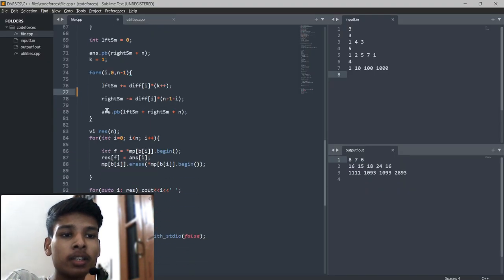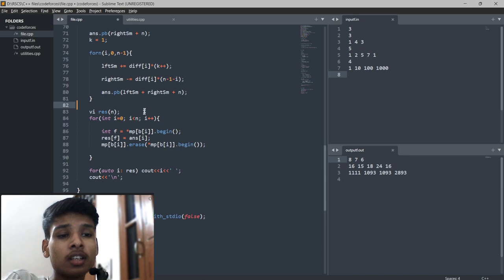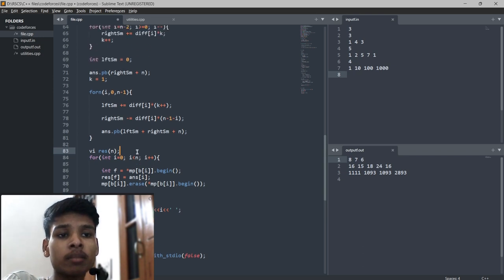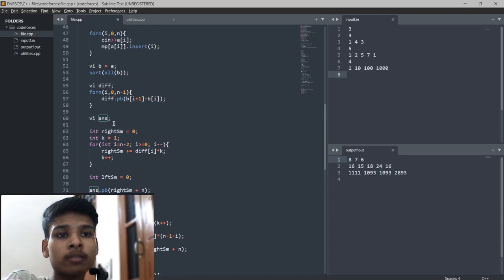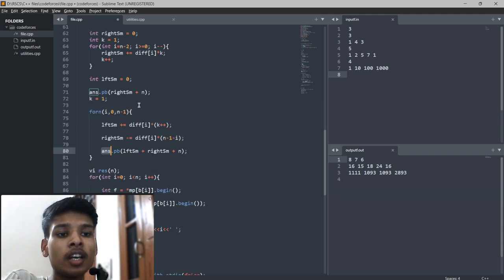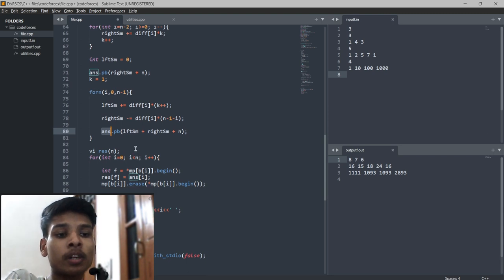I will push that number in the array and add plus n for that, because that number counts in all the segments. Now at the end, I have calculated the right answer for the sorted array, but the initial array was not sorted. The answer is storing the right answer for the sorted array B, because I initialized array B as A and sorted it. So my answer contains the valid answer for array B, which was the sorted form of array A.